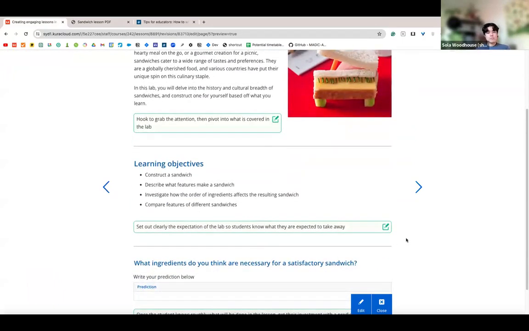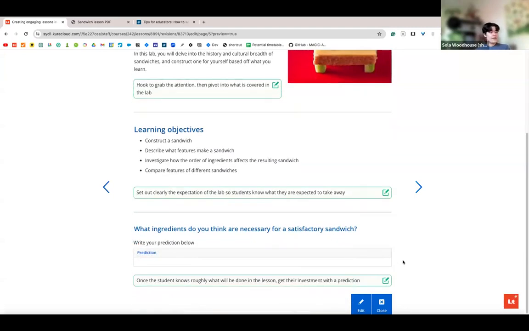Then I like to have learning objectives so that students know what they're expected to cover in the lab. And it's also something a student can go back to at the end to see if they've got all the concepts that they need. One thing about learning objectives is I definitely like to have them as actionable items, like construct a sandwich or describe what features make a sandwich.